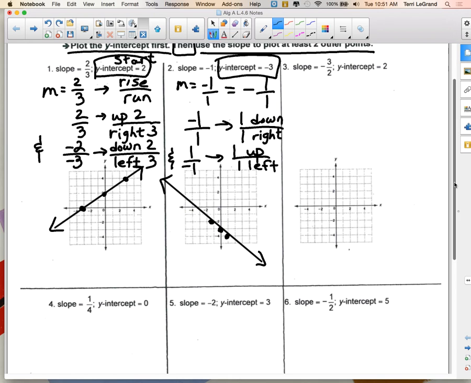Did the behavior turn out the way you thought it should? Okay, I want you to go ahead and get the first point plotted in this one. And then I want you to show the two different ways. And don't you dare, don't you even think about plotting 2 more points until your paper shows the 2 different ways that you can use this slope.